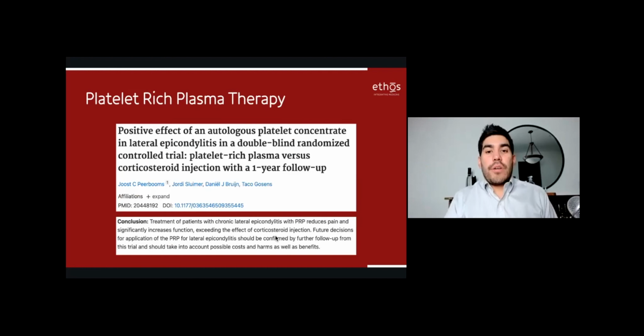Now, the next one is called platelet-rich plasma therapy, or PRP therapy. This particular therapy takes your platelets, which contain a high amount of growth factor, and we concentrate it down and inject it into the site of the damaged tissue. So with prolotherapy, we're telling your body, hey, bring growth factor to this spot. With PRP, we're literally taking that growth factor and putting a high concentration into one spot.